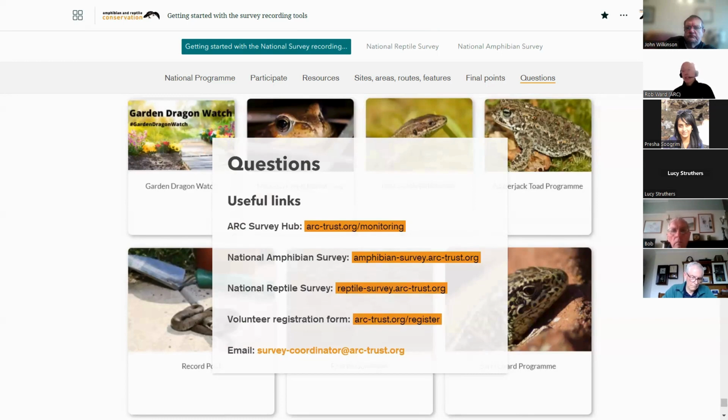But it is worth checking, before you go out and do a survey, just going to the download surveys button and choosing the update refresh button just to make sure. Then it's definitely correct.